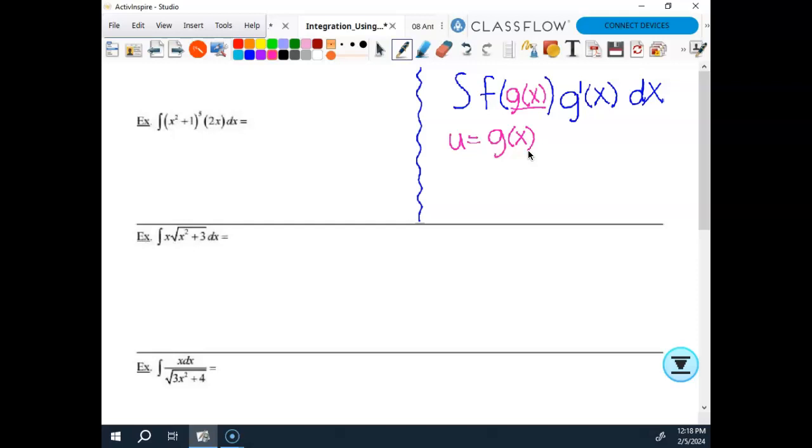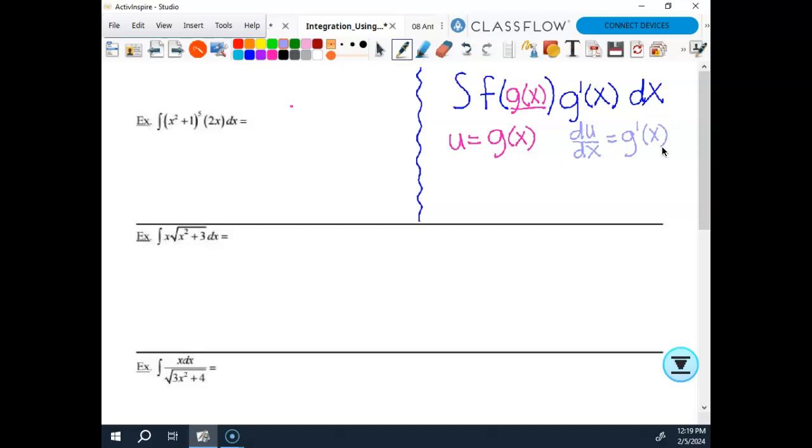Yeah, we did do something similar to this for a little brief period of time. I don't know if I called it u-substitution, but sometimes you have to do things like this, yes. Okay, so then I'm going to take the derivative of both sides with respect to x. Okay, we good with that? So that means on this side over here, I'm going to have du dx is equal to g prime of x. Everybody okay with that? All right.